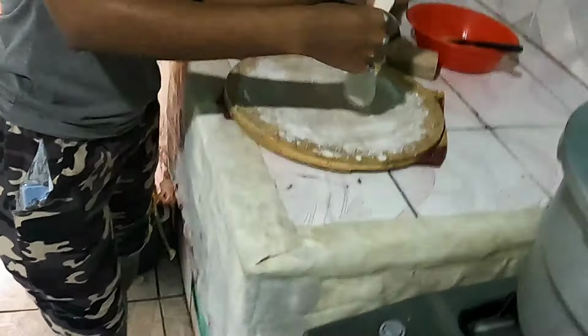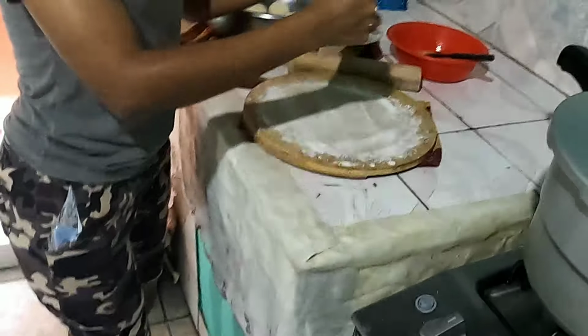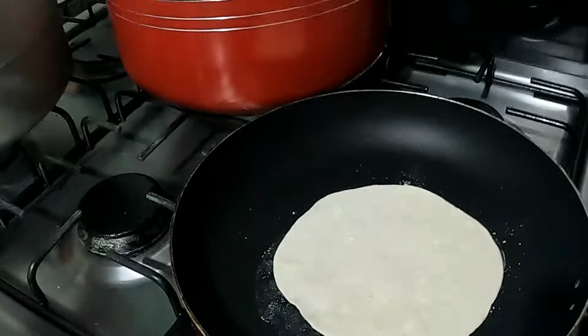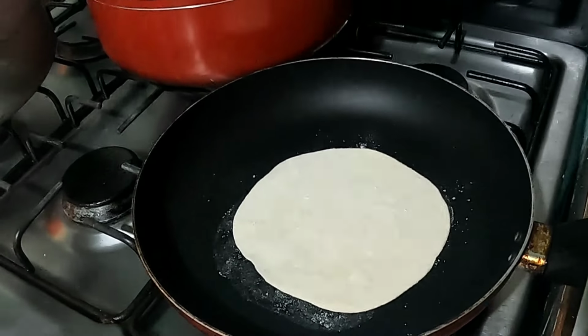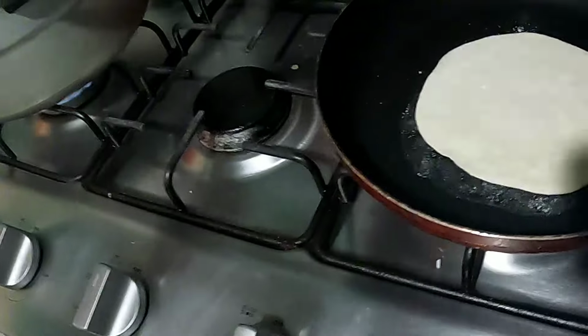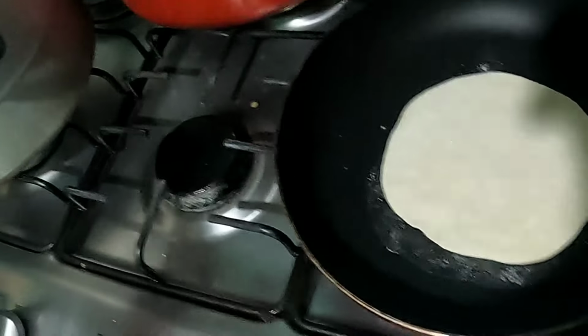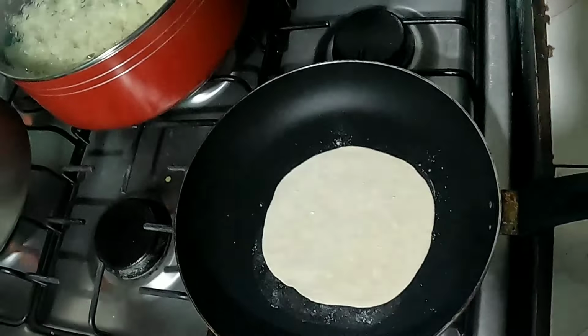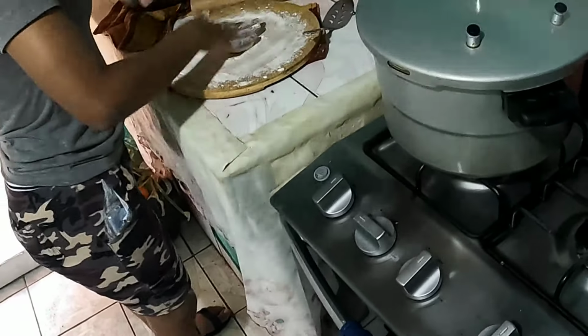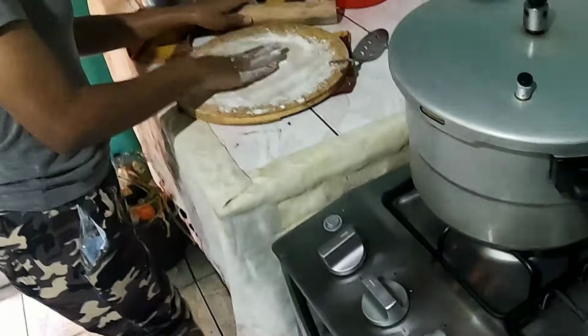Alright. We're going to be adding this to our pot. Preheated pot. Going to drop it in like that. We're going to get started on rolling our next one right away. At least you have to move it into the pot first.